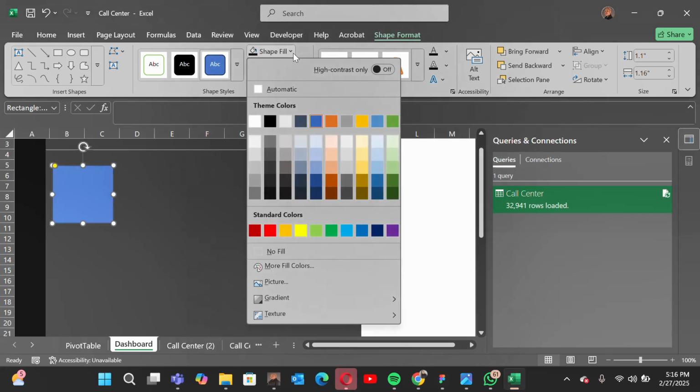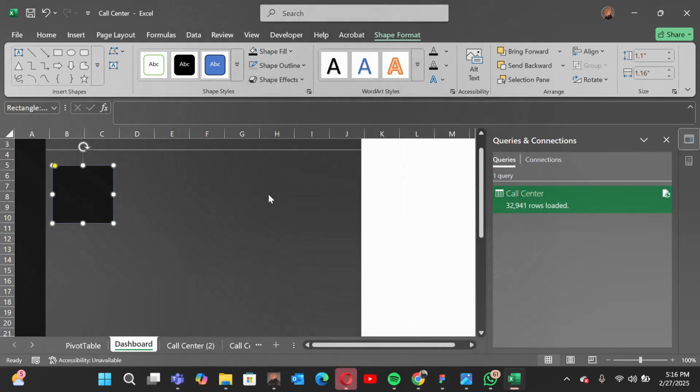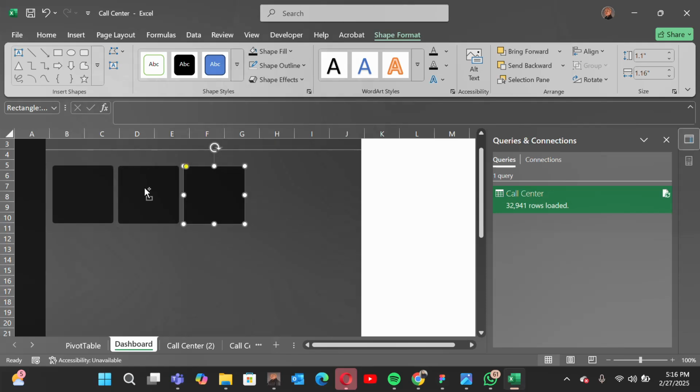Then I'm going to give it a black shade. Use this black. Then turn off the outline. Okay, then I'm going to duplicate this, Control D. Then duplicate again. I will be doing 3 card visuals.